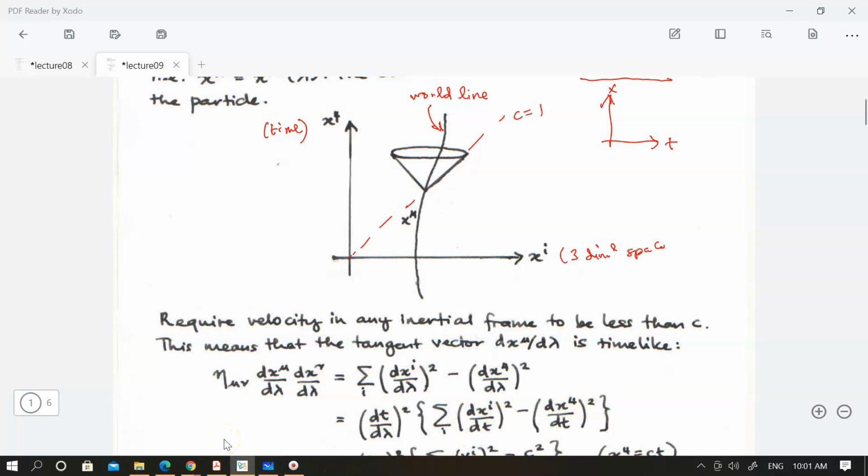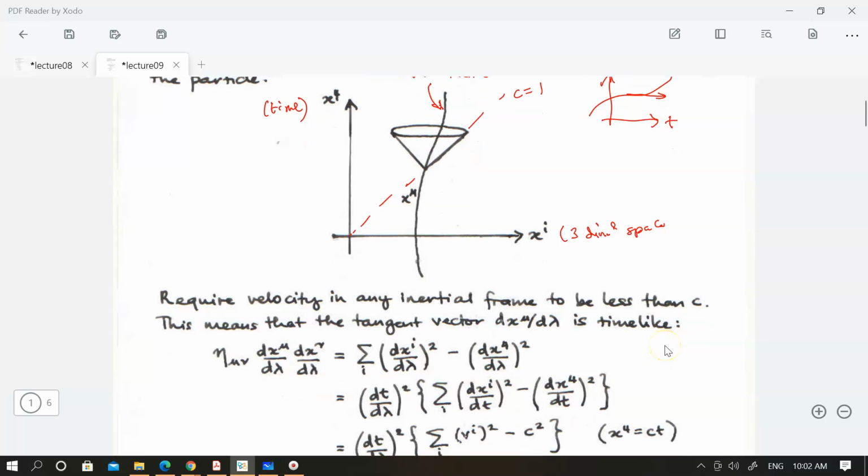If one wants to have the same sense, when you have a curve here, for example, this tangent represents a slope. So one should also have that kind of thing inside this particular diagram. But now you take the derivative with respect to this parameter that parameterizes this particular curve. Let's do that, and we require that derivative with respect to that parameter to be time-like, because we want it to be less than the speed of light.